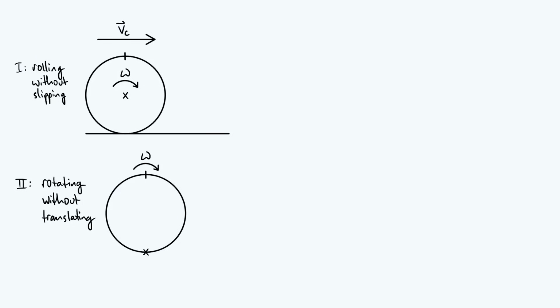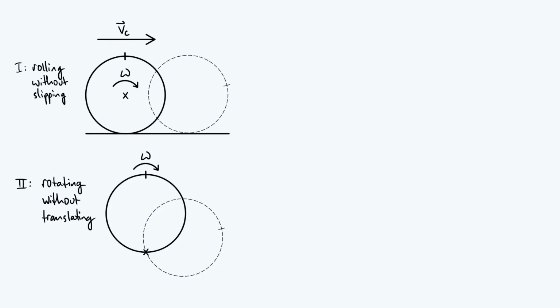Hello everyone, in this video we are going to briefly discuss the two physical systems that I have sketched out here, both of which involve rotating rigid bodies, and the main point is going to be we're going to show how and why, despite being clearly different systems, they're actually instantaneously equivalent to each other.